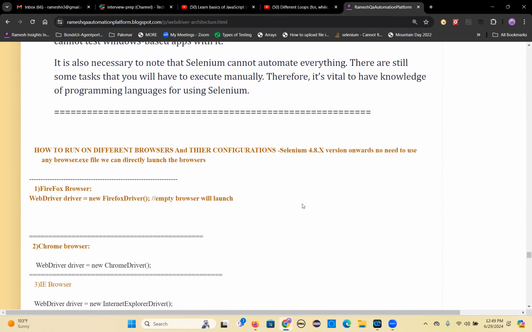Let's write a quick test script, a simple test script. I'll take a Maven project. So let me explain what Maven is, so that we can use Maven.